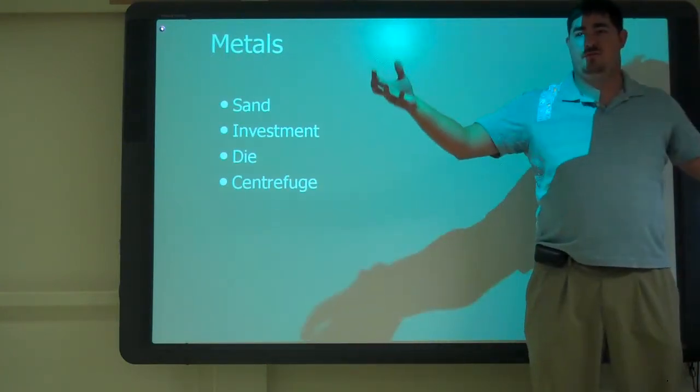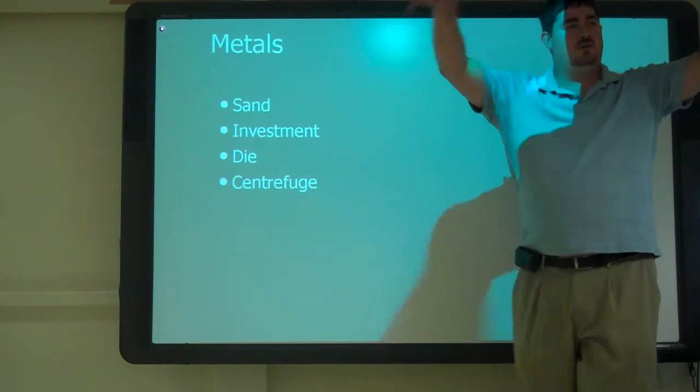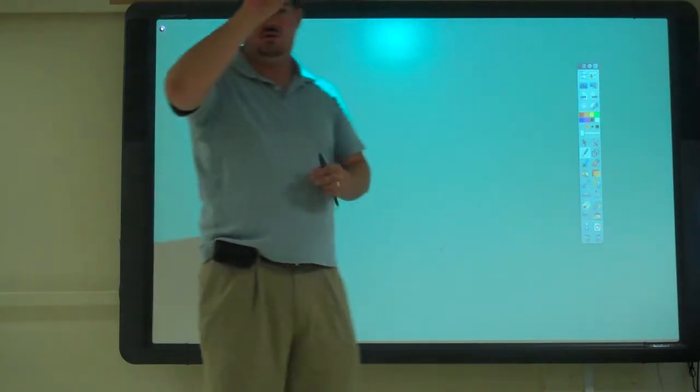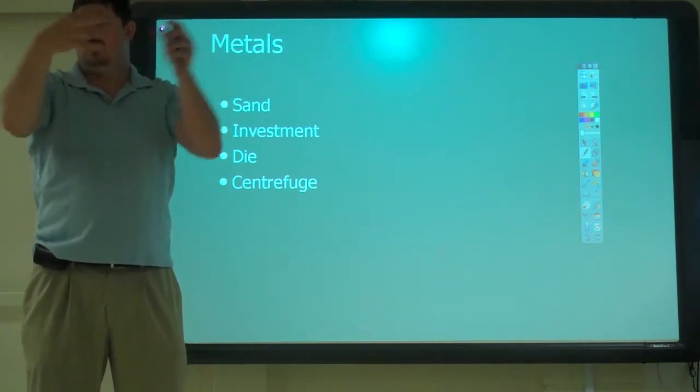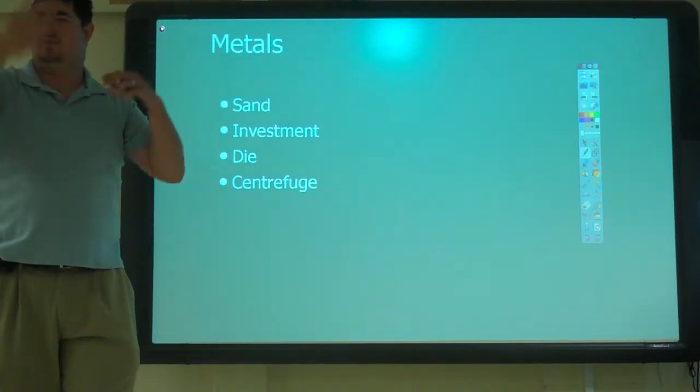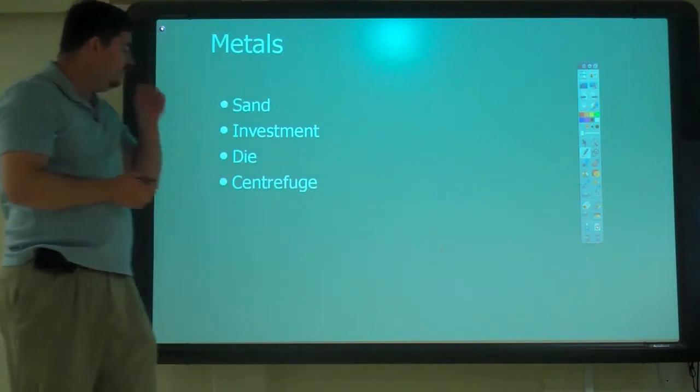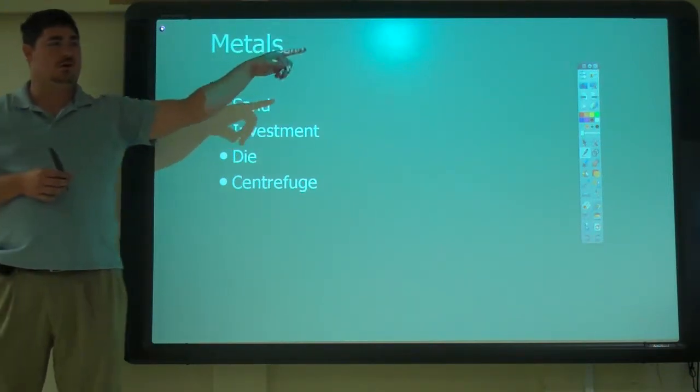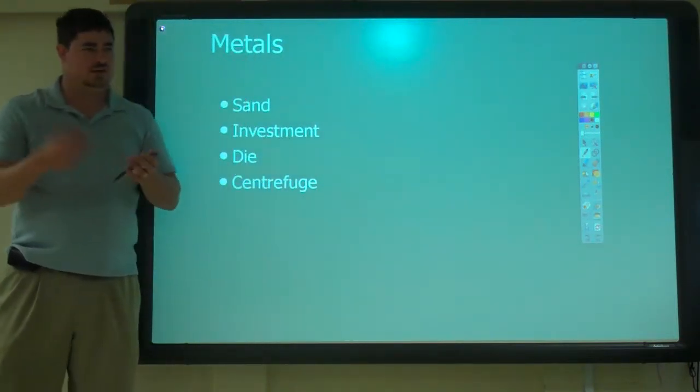So you get a better surface finish. You get a lot more intricate shapes. And then you can use one kind of master mold to make a lot, and you can make a lot of them at one time. You can also take each of your investment castings, each of the wax covered in ceramic, or each of the wax by itself before you cover it, attach it to a main kind of center column, so that then you cover it in your ceramics. So you pour it once you get 50 parts. You just have to cut off the middle runner. So you can do it with wax. Wax really melts well. You can also do it with the 3D printer. You can do investment casting. You just melt out the plastic. You just have to change what temperatures you use.